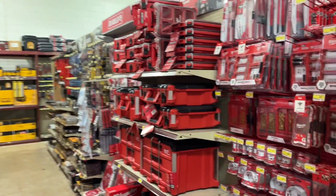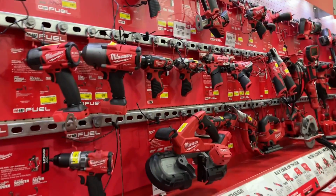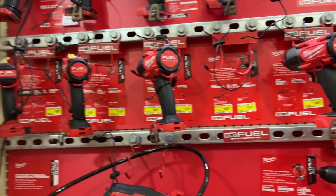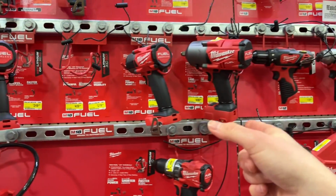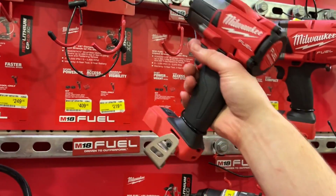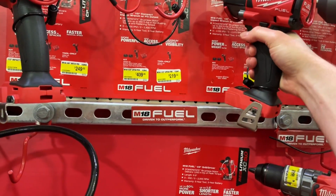All right, and here's the big Milwaukee aisle here. Let's see what we've got. See if we've got any of the new Fuel tools here. I know we saw the new Fuel impact. The high torque is coming out here pretty soon. That is not it. Here's a mid torque, and these are actually some of the lightest mid torques that I have seen to date. A lot of brands have pretty heavy mid torques, but the Milwaukee has always been a pretty lightweight, easy to use tool there.